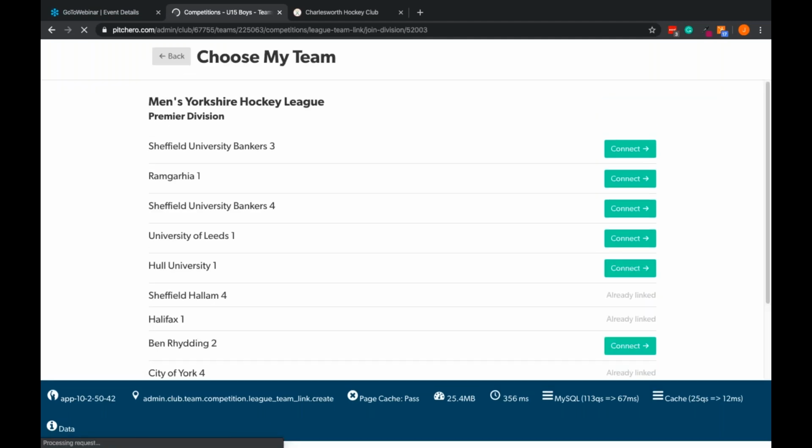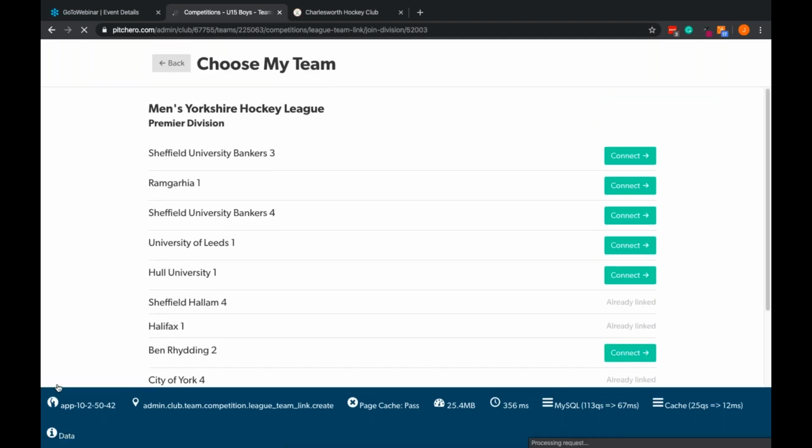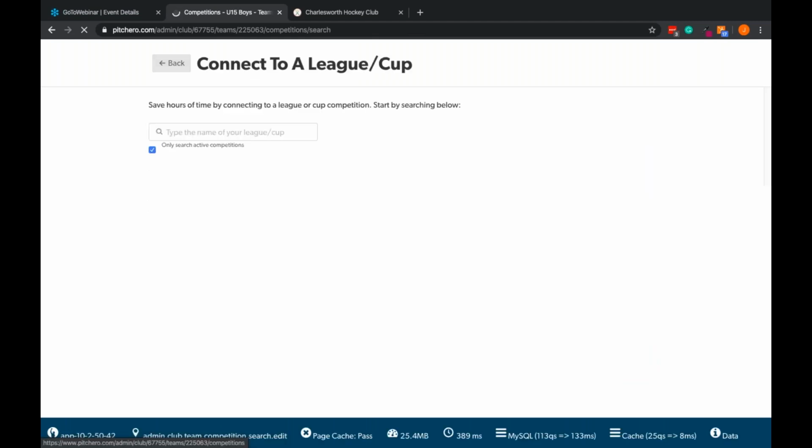Find your team, because they should already be in there if that's already been added in, and then just connect that and your fixtures will appear. If they're not already there, it doesn't mean that they can't be. You can get them added in.